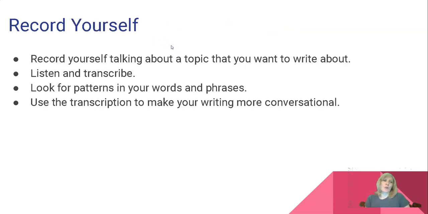And then record yourself. Record yourself talking about a topic that you want to write about. Listen and transcribe, and then look for the patterns in your words and phrases. What are words and phrases that you use often when you talk about loyalty programs and digital marketing? And what are the words and phrases that you leave out? Use that transcription to make your writing a bit more conversational. It's a great exercise.